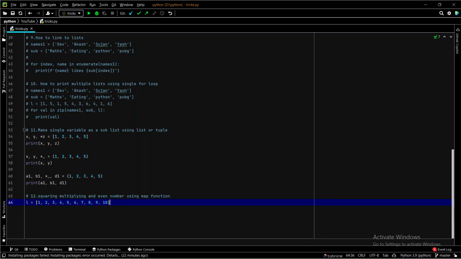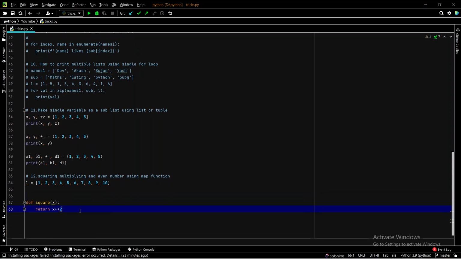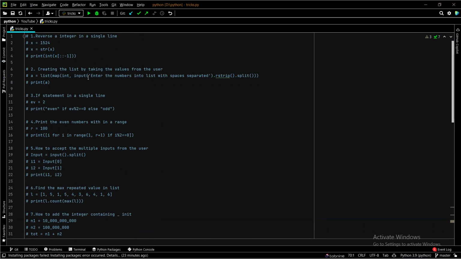with some values, and I'll define a function named square. You know that if I pass some value into it, it will return a squared value, right? Now what I'll do over here is use the map function. I think I have shown you in the first trick what the map function does.